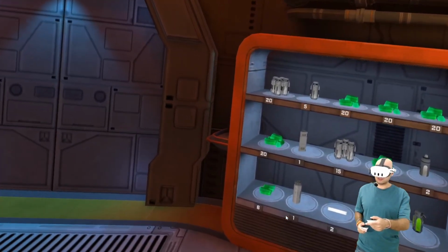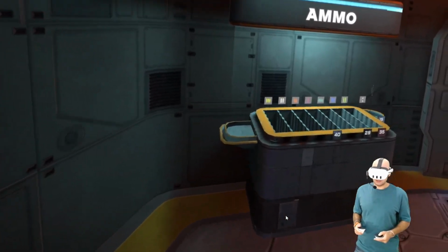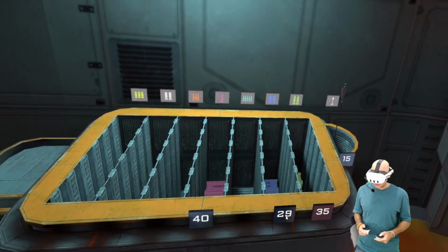This is your stock stuff and all kinds of stuff you get from the missions. And I just need ammo. So now I don't have enough ammo for my machine gun anymore, so maybe I need to go and buy some ammo.